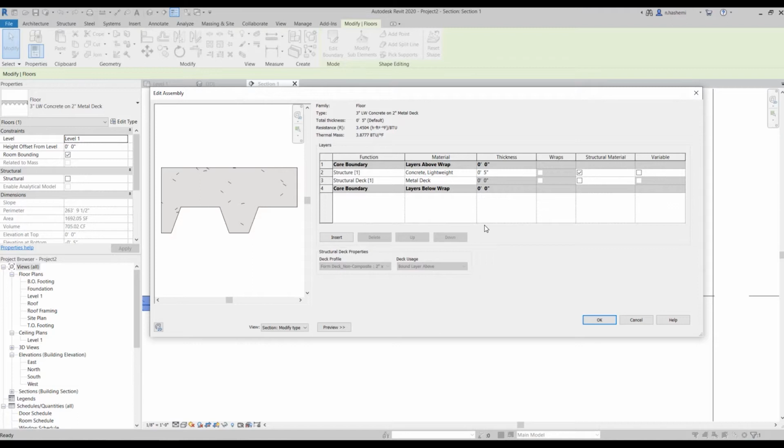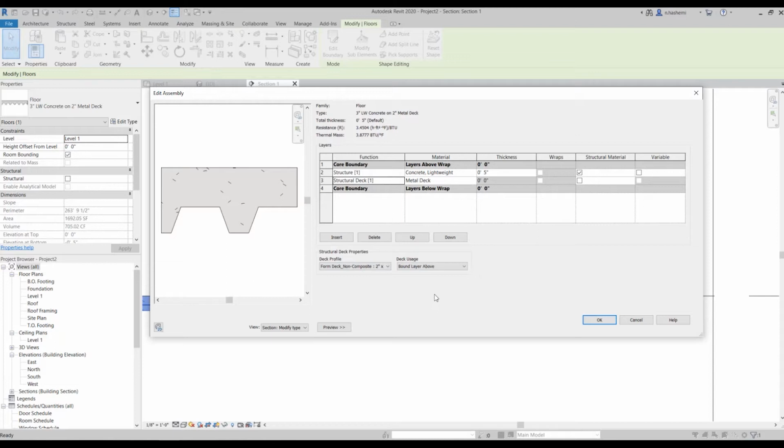One more thing that I want to show you here is a setting about the structural deck layer, okay? So just make sure this preview window is open so you can see a preview of the section of your floor, okay? And now if I select this structural deck layer, you can see that these properties over here will become active. So these are related to this function only, okay? Structural deck. So from here, you can choose any deck profile that you have loaded into your project. If you want to load any new profile family, you can just go to Insert tab and use Load Family button to load one new family into your project, okay?